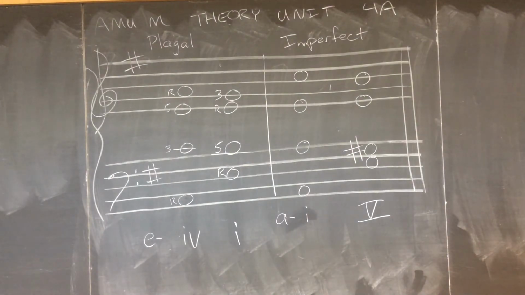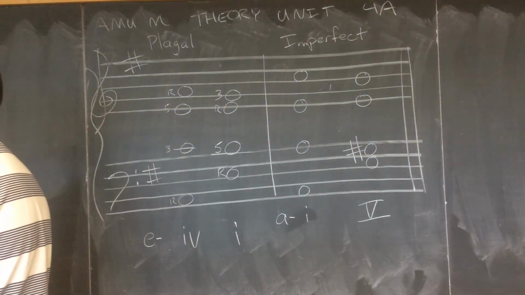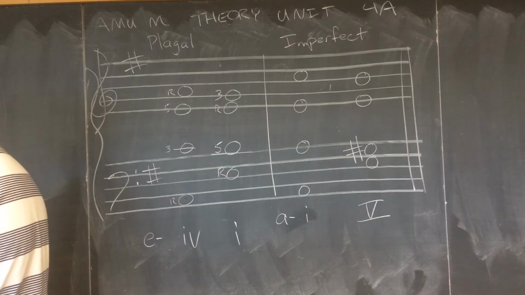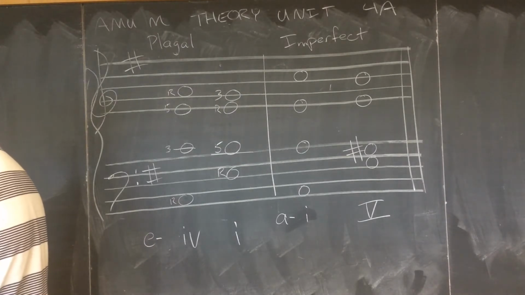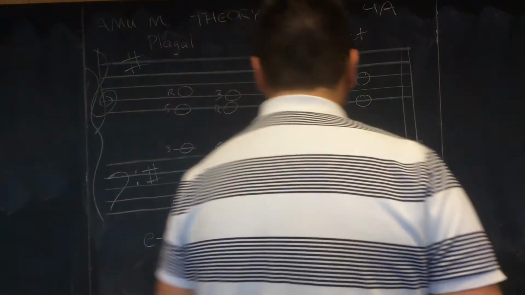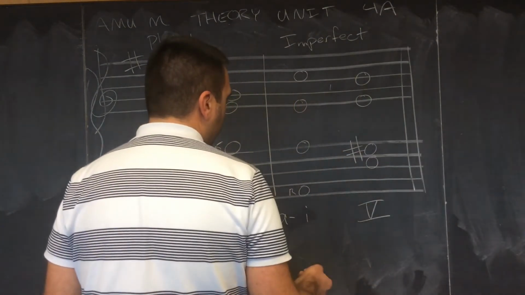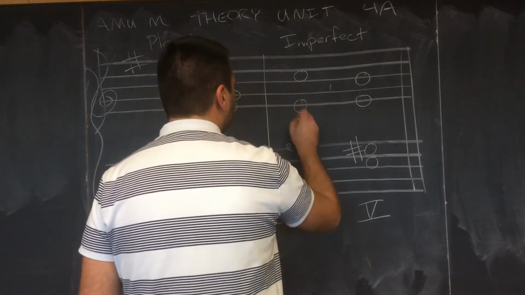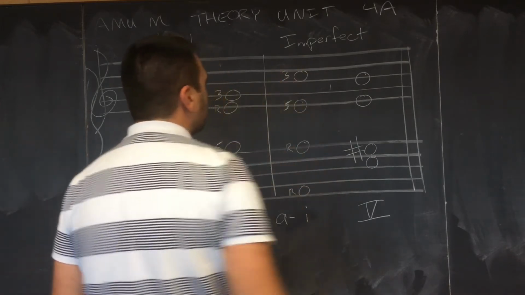Okay, so an imperfect cadence. We know we're going to be resolving from a 1, a 2, another chord basically, going to the dominant. Rather, sorry, we're going from the tonic to the dominant. So we're going up to the dominant. Let's look at our notes. So A minor. We're in root position, so here's our root. We need our third, so A, C, and E. So we've got another root here. There's our fifth, and this is our third here.